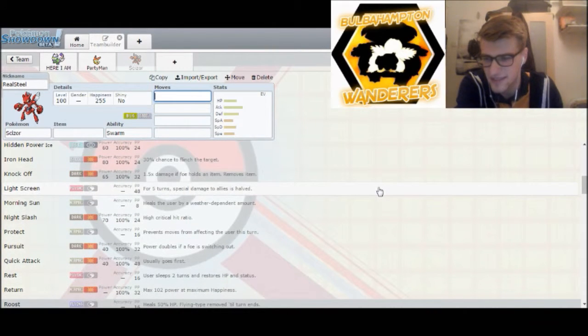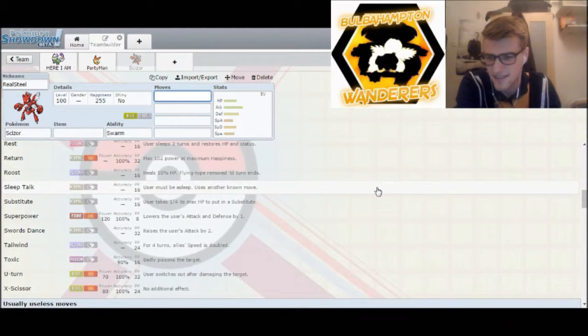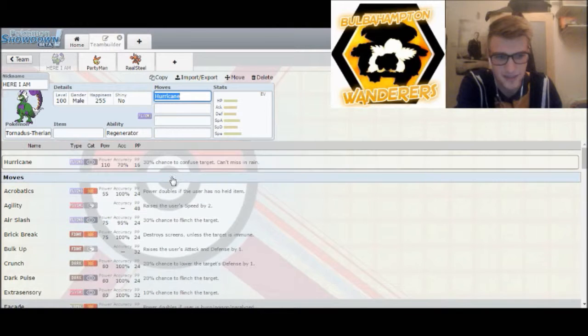It's got good STAB, it can take out fairies with Iron Head and Bullet Punch. It can take out massive psychic threats like Latias and Latios with its STAB Bug Bite. It gets Superpower as well, it gets Tailwind, which I didn't realise. I think we've got another Tailwind user with Tornadus, we do.